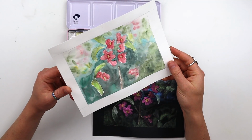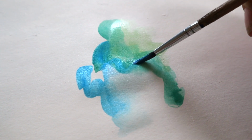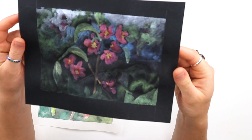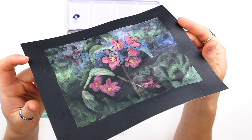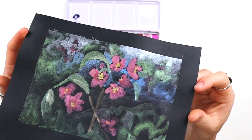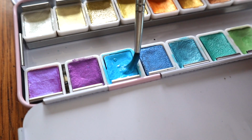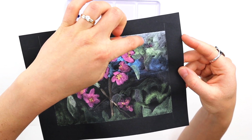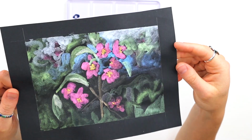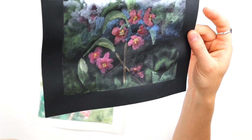Some interesting things about it: it does layer really, really well. I wasn't thinking that would be the case, but you can, and you can tell more on the black here. Obviously on the black paper, it did really well with capturing that shimmer, because you can see it a lot better on a dark surface. It's still subtle enough that you can do things like layers. Like up in here, I added way more of the sort of white silver, and you can see that that's a lot brighter than everything else. And so layering is definitely a possible thing with these colors.